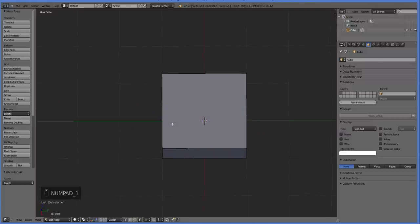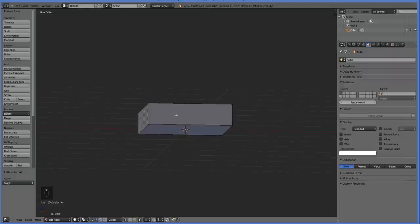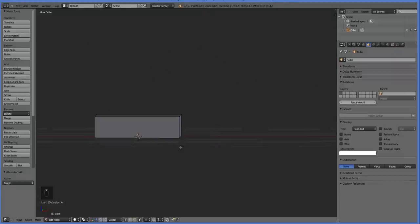Now, in terms of width of this brick, if this is the width of the brick, then that means that our arch is going to be about 3 times that wide.